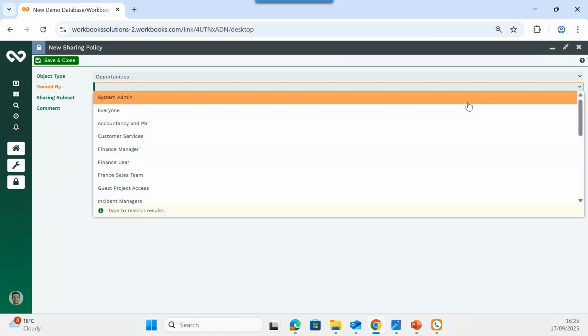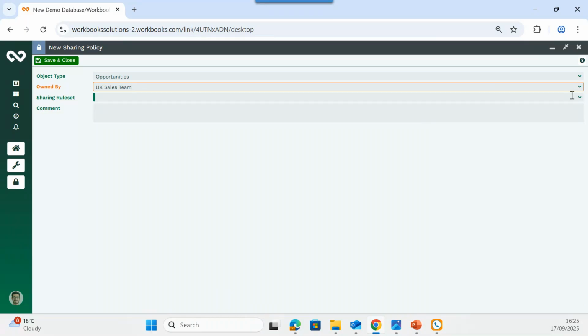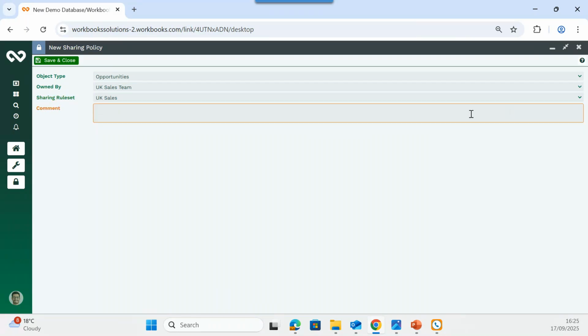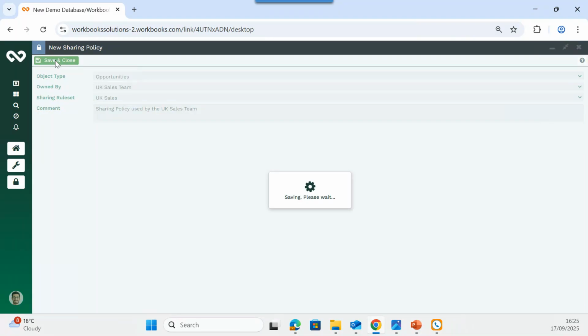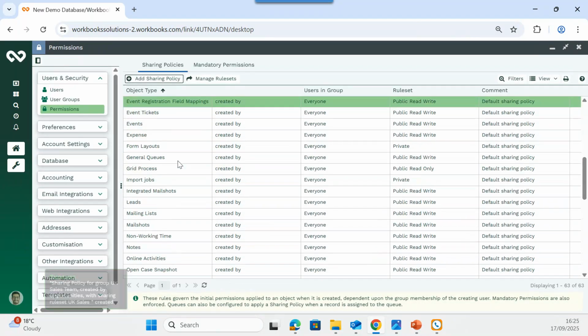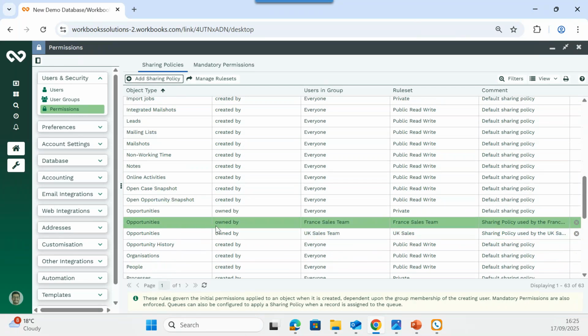Owned by the UK team with sharing rule set UK sales, and add a comment like sharing policy used by the UK sales team. Save and close. I've done the same for the France sales team.